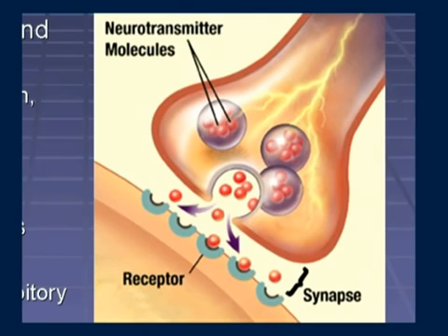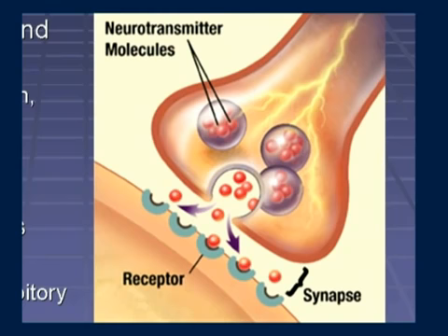What happens is when that depolarization comes to the end of the axon, it'll trigger an influx of calcium. These neurotransmitters are already stored in these vesicles, and once they sense calcium, for whatever reason, calcium will make these vesicles join up with the end of the axon, and this process is called exocytosis. The neurotransmitters will be released, and if they make it there, they're going to hit these receptors on whatever the nerve is trying to talk to.